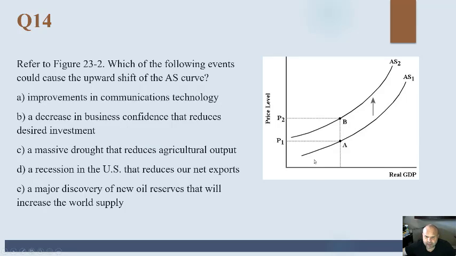So here we have on this diagram a shift to the left in the aggregate supply curve. And it's saying which of the following events could cause such a shift. Hit pause. Okay, I'm back. The correct answer here is C. Out of all of these answers, the only one that would correspond to a shift to the left in the aggregate supply curve would be a massive drought that reduces agriculture output. So here we have some sort of an environmental catastrophe, and then of course at every price level, firms are going to be offering less for sale. There's just less production that's going to be done.